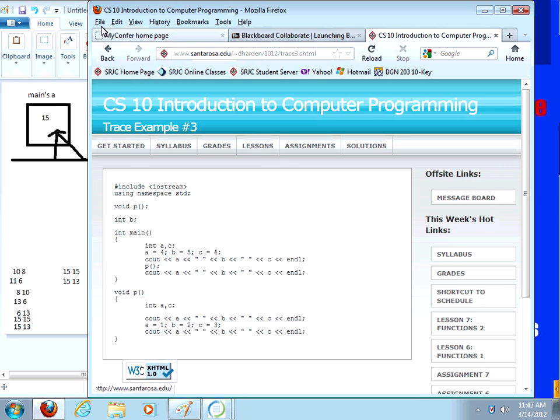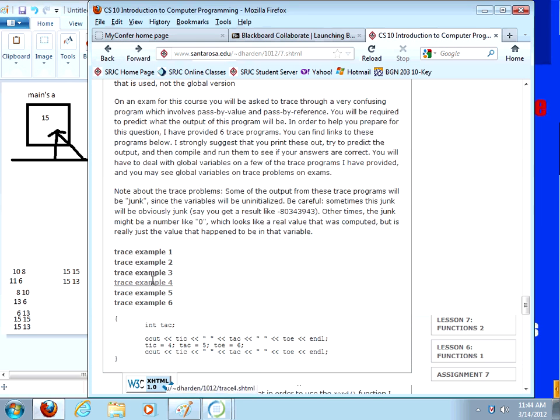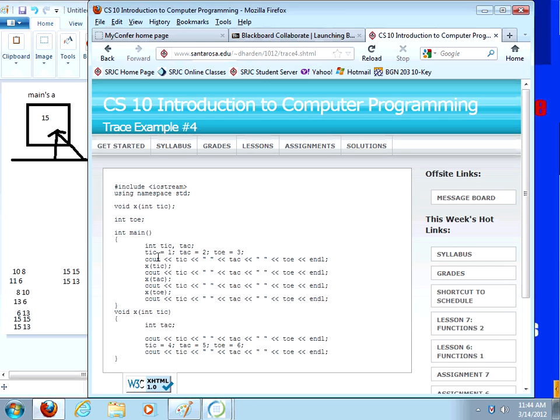Trace 3, there's a global variable. See, the global variable is this guy that's out here, not inside any function. And what that means is that I can access that variable from anywhere in my program. That's technically not quite true, but I'm going to go with it for now.